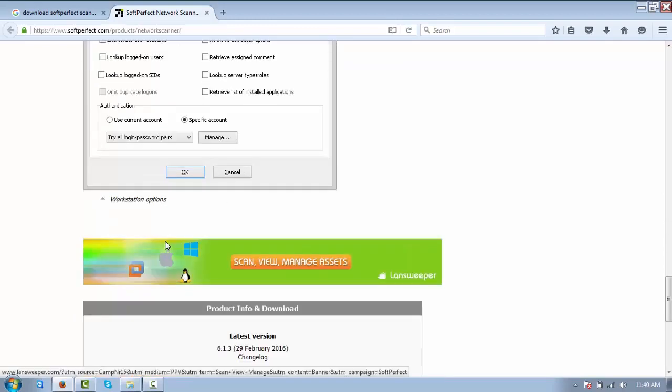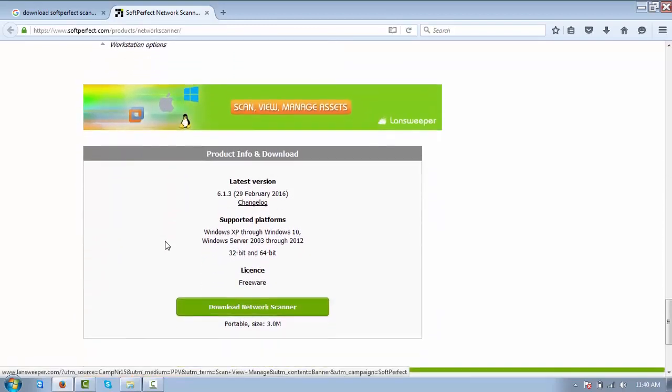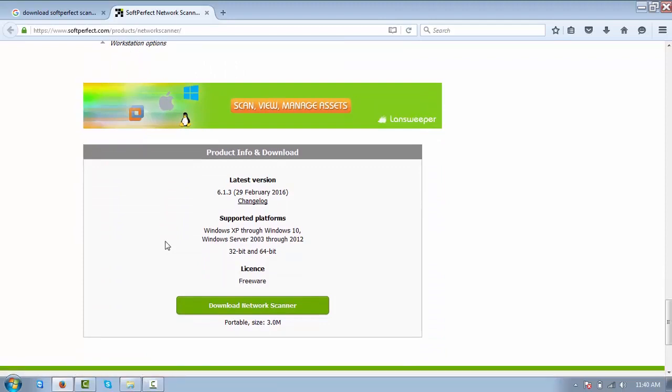The latest version is 6.1, supported on platforms from XP. You can download it here; it is only about 3 MB. Click on the network scanner named SoftPerfect and start the download.